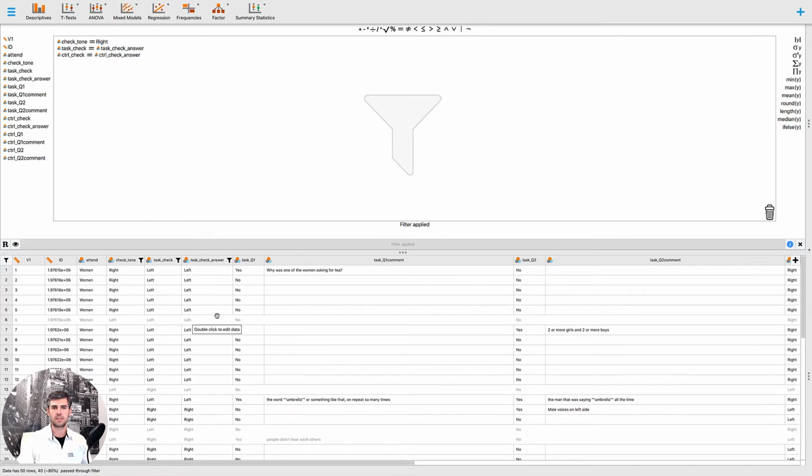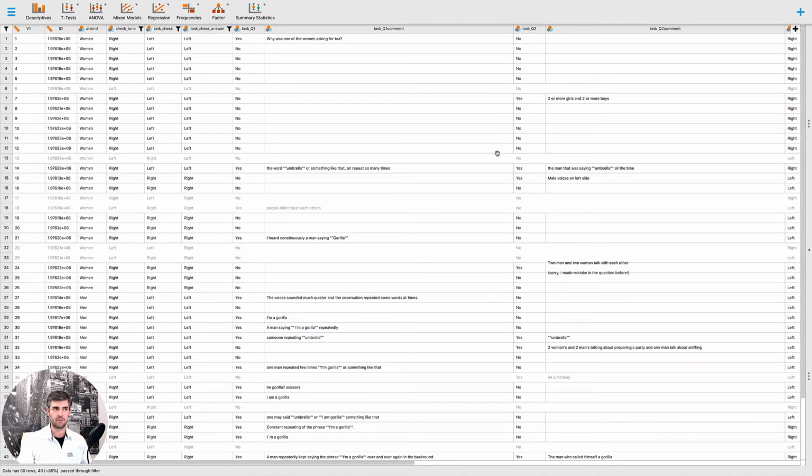Now, the one last thing you could do, and I think again this is another time to be very careful, and you definitely want to document these types of changes. Question 1 said, did you hear anything unusual? And that can be quite an open-ended phrase. Obviously, we can't say to people, did you hear the man walking through saying I'm a gorilla? So it had to make do, but in this case, this is a great example.